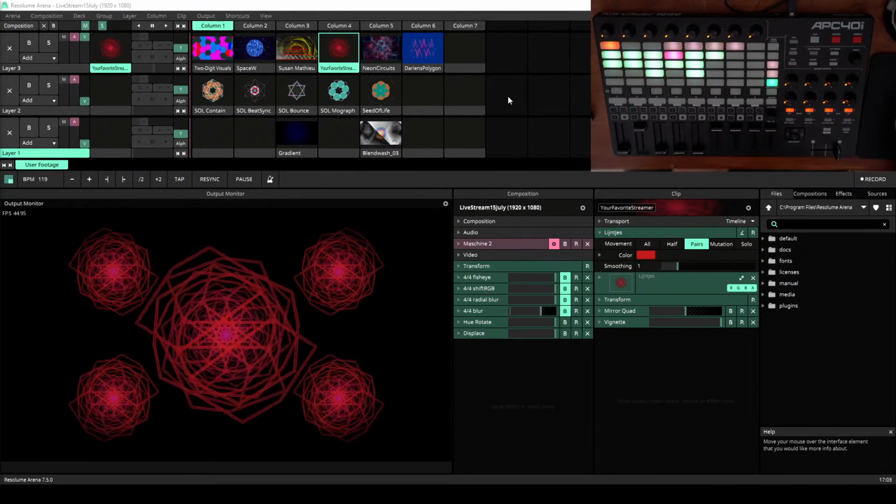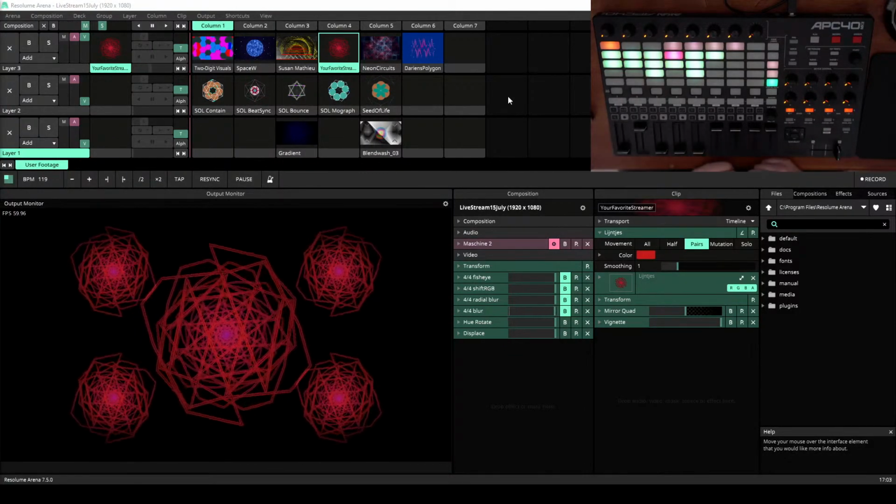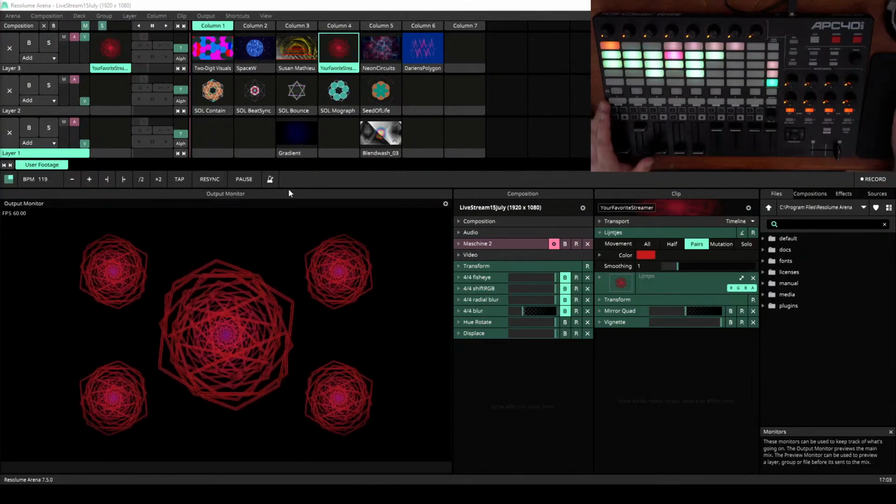If this doesn't work, next time we're just going to work with audio clips again. But I thought it would be cool. So everything is BPM synced. Anyway, let's get to this. I got my MIDI controller mapped.